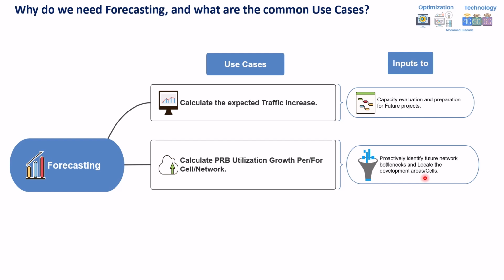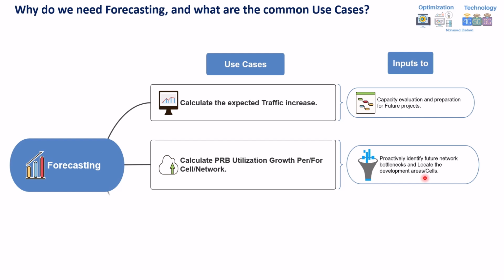And for the future bottlenecks, actually, this also can be used either for the solution area or even area owners. Let's assume that you are an area owner and you want to highlight and address the risk for a particular area. Even if the current situation is not very severe, however, based on the traffic growth, you're expecting that after 3 months from now, the situation will be that, for example, 90% of the cells will be heavily utilized, and this will impact badly your network, even user experience or whatever metrics you are having in your network.